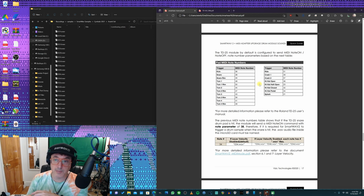Now, the other thing that I should mention is the hi-hats. You might have noticed that I was using a VH11 hi-hat controller. This seems to be very difficult to get a splash sound out of. Even though it does work, it's very hard to do with the SmartWav 2. I wasn't even able to get it to do it during the video.